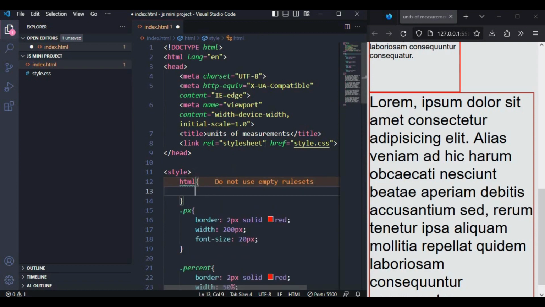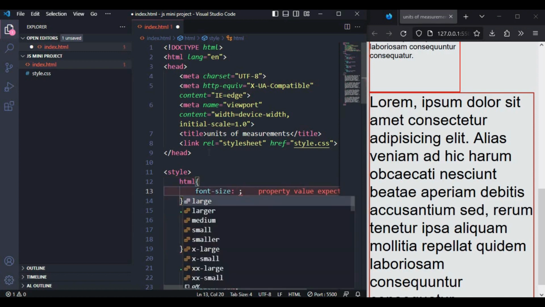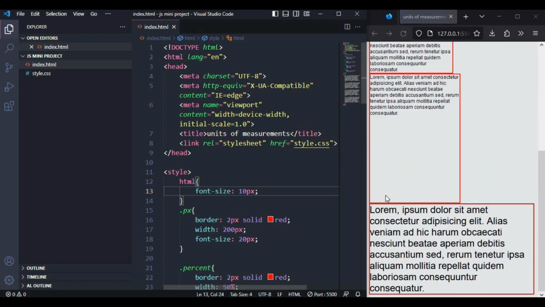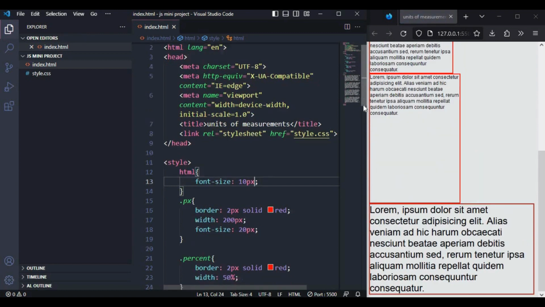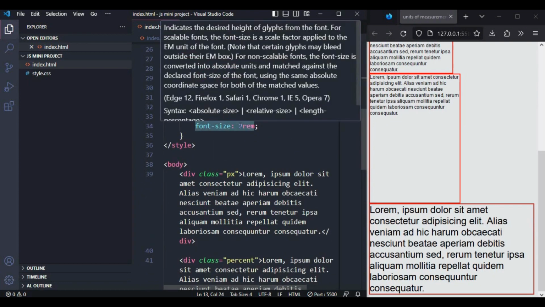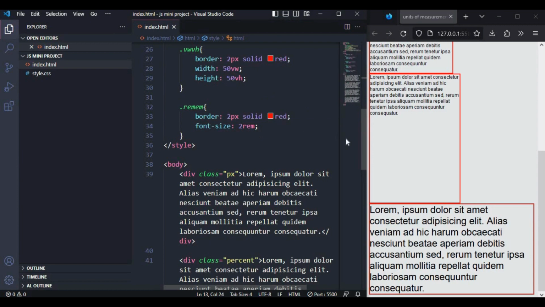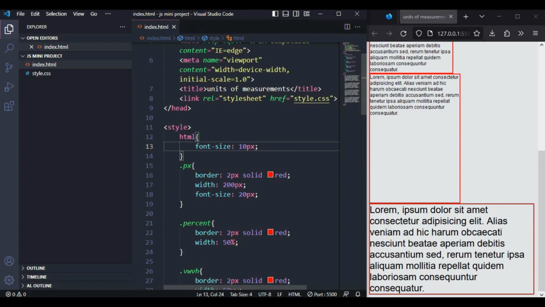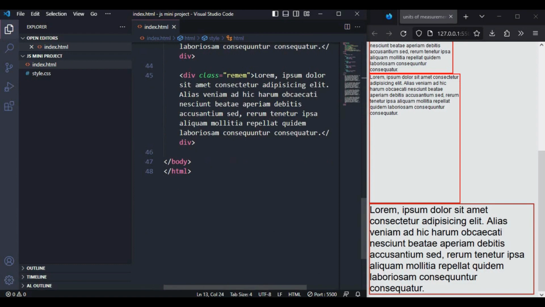And here, I'm gonna say font size. I'm gonna give this a font size of 10 pixels. Yep, 10 pixels. So let me save this up. You see it changes, it reduces. So let's slide down. Why did it reduce? Why it reduced is, as I told you guys, 2 times the default HTML font size. So this time around, our default HTML font size is no more 16. I've changed it manually from being 16 to 10. So what this simply means is 10 times 2.